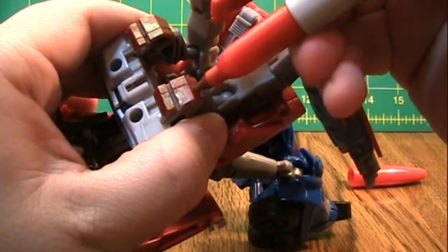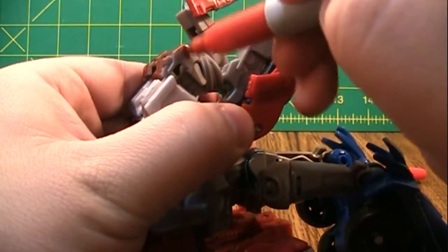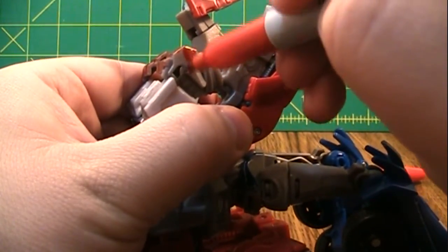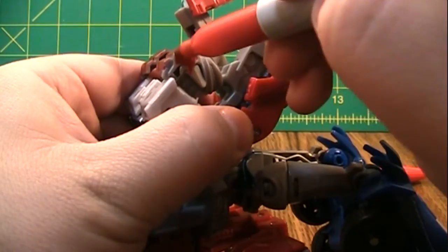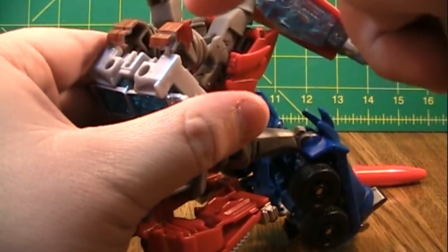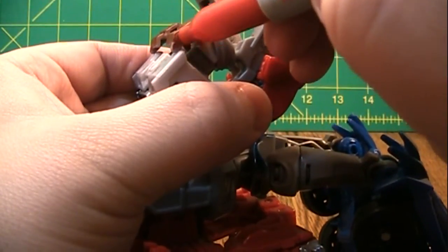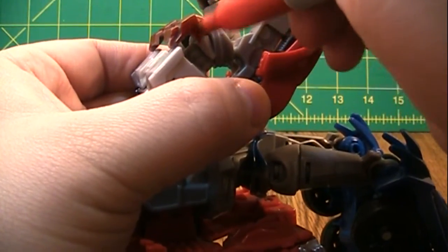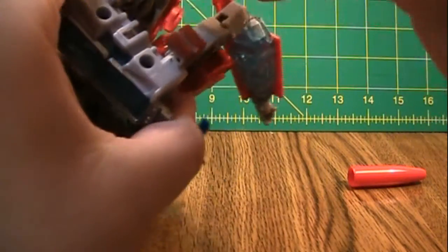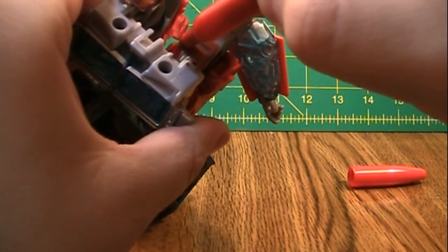I am curious about if this is going to cause any rub-off on the arms or anything. I'm sure if I didn't wait long enough before transforming this thing from one mode to the other, it would rub off onto certain other parts of the figure. Like, if I rotate this one over, I think it would rub off some paint over here. Well, not paint, some ink. I'm pretty sure it would do that. Whether or not that's a bad thing, I certainly wouldn't call it a good thing, but I don't think it would actually matter that much.